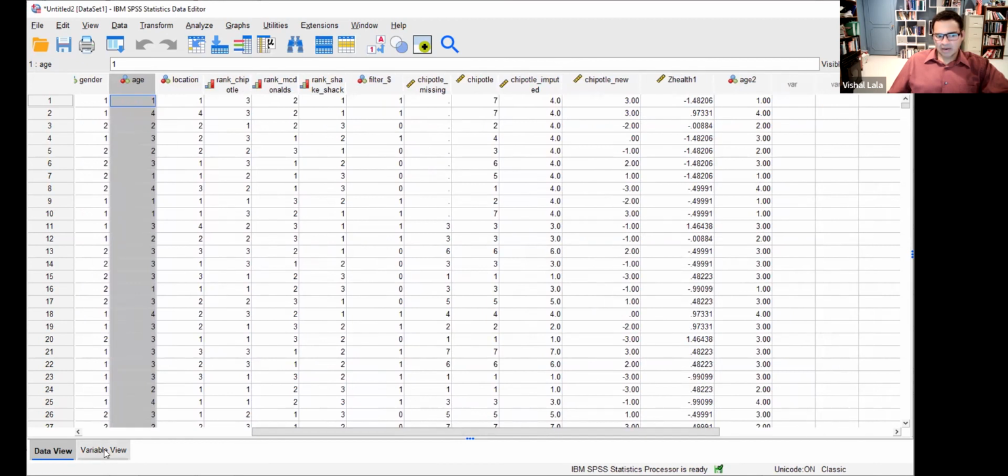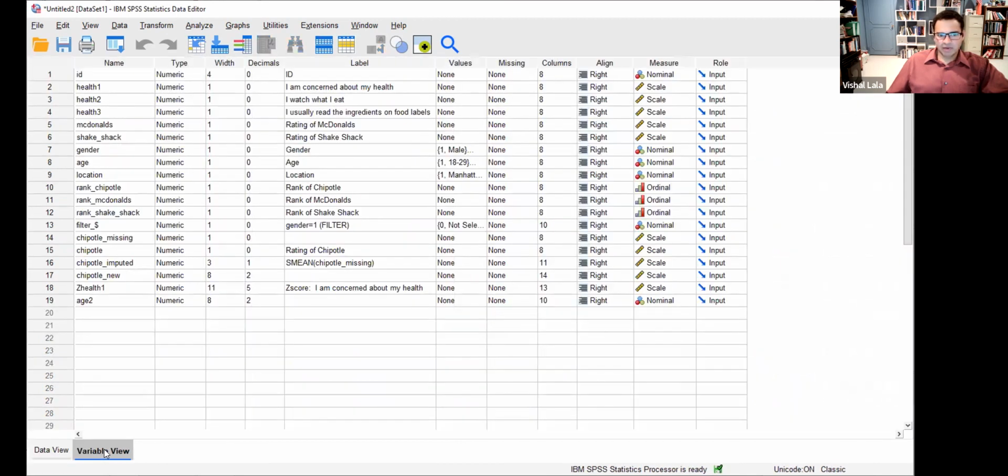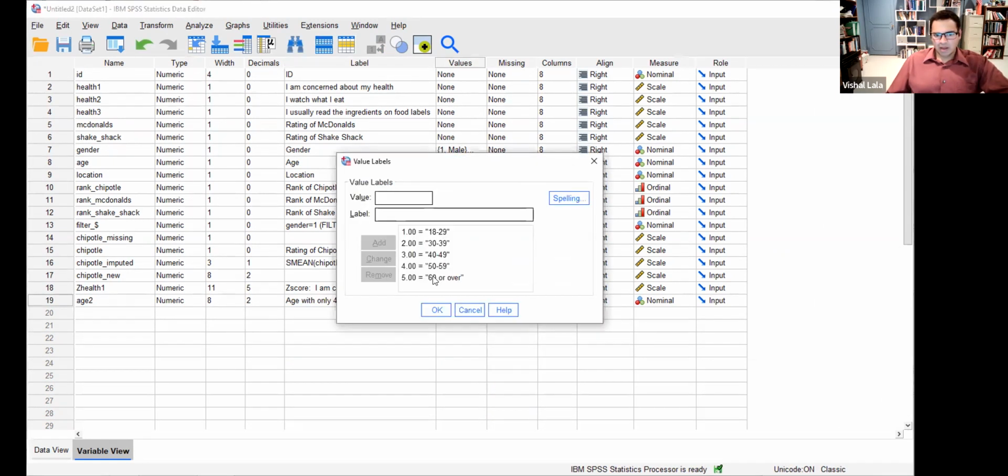Let's go ahead and go to variable view. Let's call this age with only 4 categories, 4 levels. I'm going to copy this over, to save a lot of effort. It worked out good.